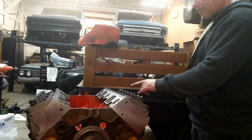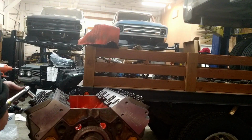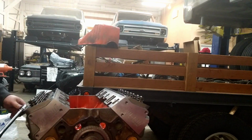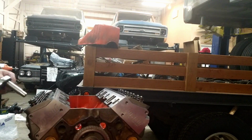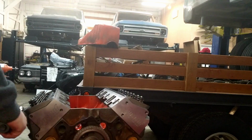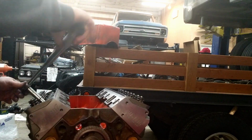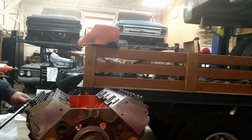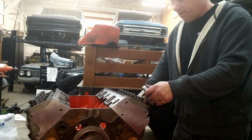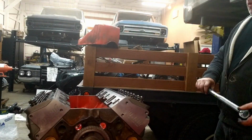So I counted 16, but there's 17 bolts on each side. So we'll count them again. 16. No, just check them all. There's the loose one. 17. All right, so we're good. So let's double check these then. 17. Okay, now we go to 70.